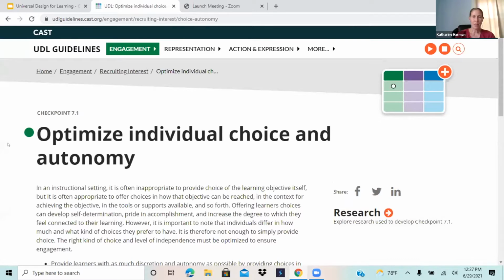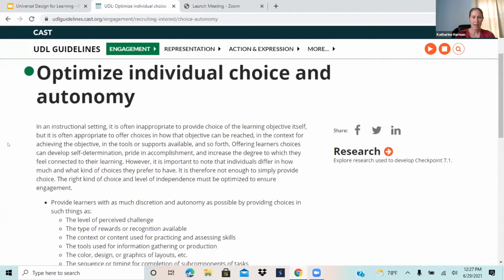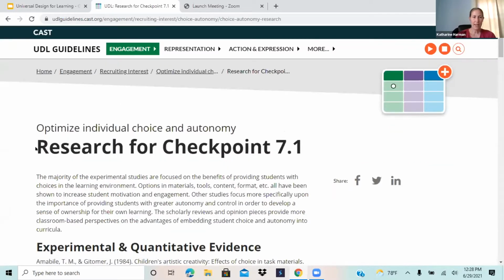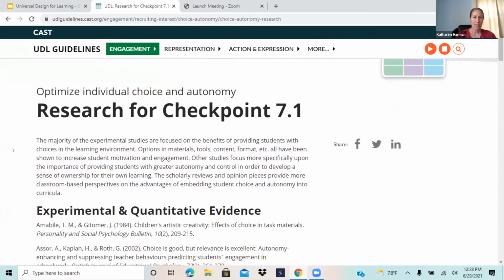Once again, it gives you a deeper understanding of that element. And then I think this is the coolest part of all of this because it shows how well researched and transparent this tool is. We go ahead and click on research, and it tells you why that information is important, which is based on research.